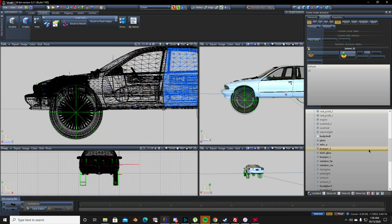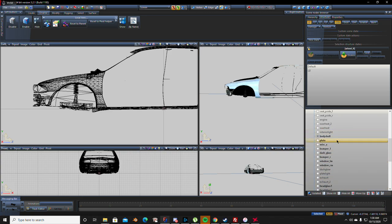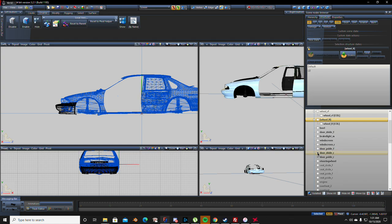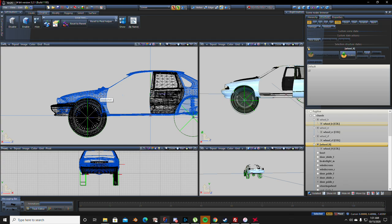All right, once you do all that, now you turn off everything you need to turn off except the body of the car. So we're gonna just hide all. We're gonna turn body shell on. We're gonna turn on front bumper, back bumper. And we might have to turn on the back doors as well, because the back doors are going to get cut just a little bit, not much. And you're going to turn on the wheels. And the reason why you're turning on the wheels, guys, is because you're going to use that as a guide. Your wheels are going to be your guide.